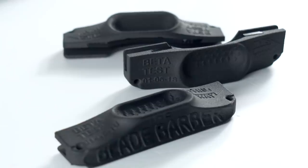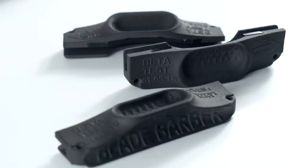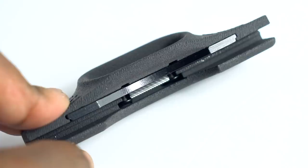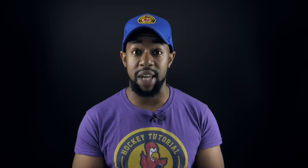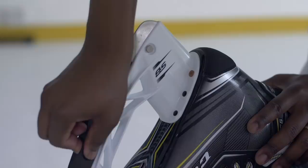From there it's going to be something to look after your skate edges or your runners — in this case it's going to be Blade Barber. I created a video not too long ago where we looked at the prototype of this device. But it's not just a touch-up tool between visits to a pro shop — it's an actual skate sharpener. It removes a significant amount of material from the skate blades, essentially retouching or sharpening your edges. A great device for any player looking to look after their runners.